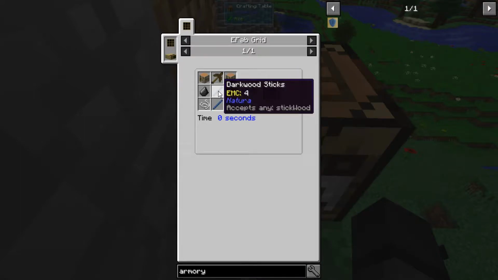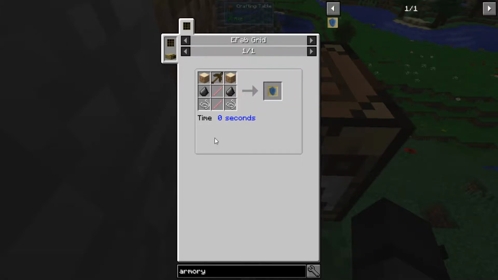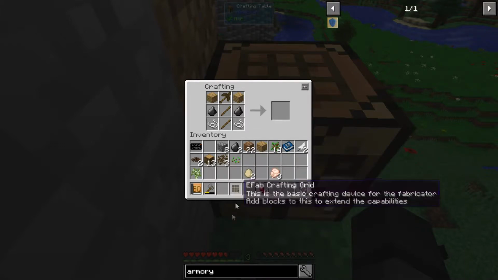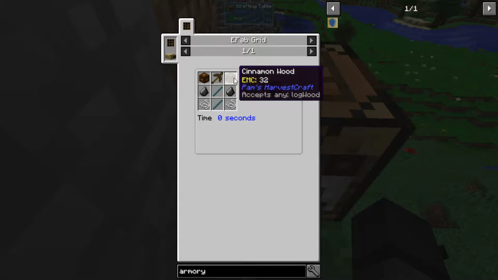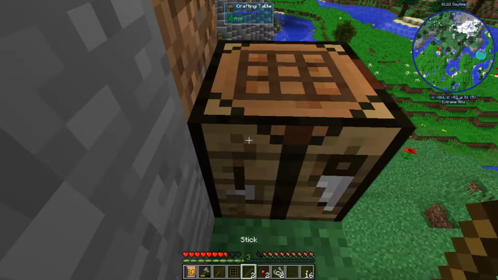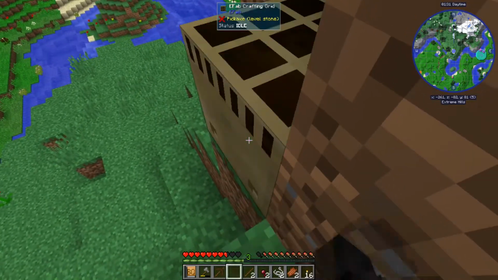Why doesn't that work? Sticks, string. If you have grid. Oh, wait a second, maybe I have to craft it in this thing. But also, I'm kind of worried though. It says cinnamon wood. I don't know, probably any kind of wood then, not oak. Okay. So, the zombie died.